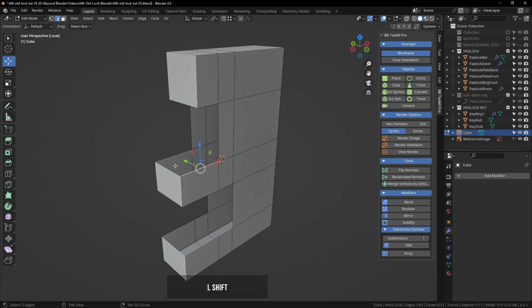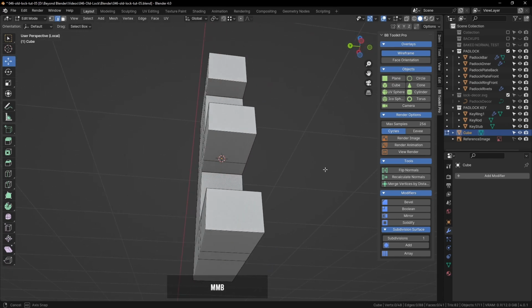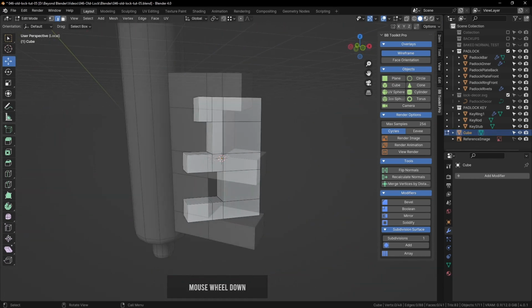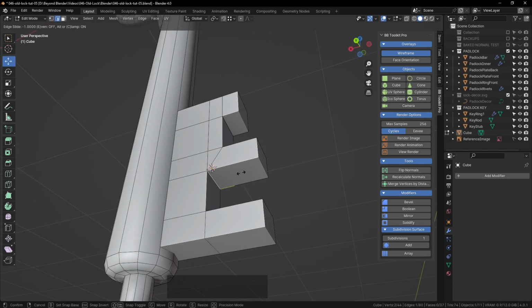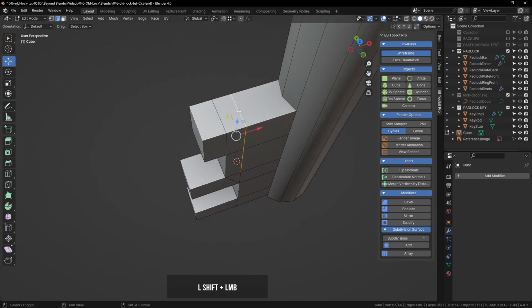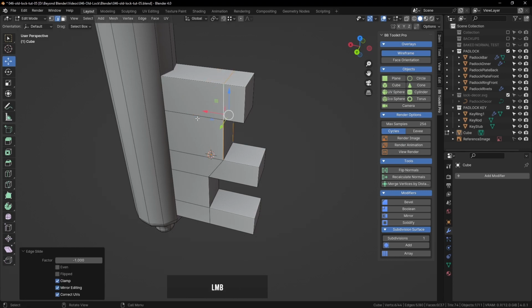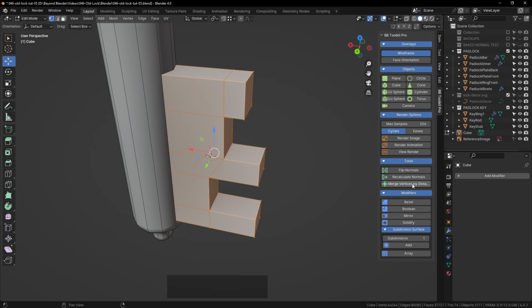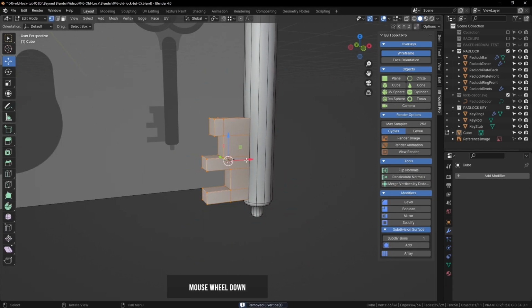And now switch to edge mode with number 2, and we can just press F to fill those in as we go along. And that works like that because I've got the F2 add-on enabled in my preferences, which is built into Blender. So what I'm doing now is selecting some edges we don't need. We don't need these edges and edge loops. I'm pressing GG to slide them and clamp them into the others and select all the vertices and merge vertices by distance. That removed 8 vertices in total.